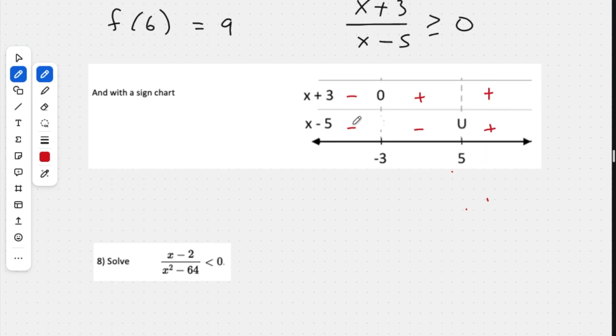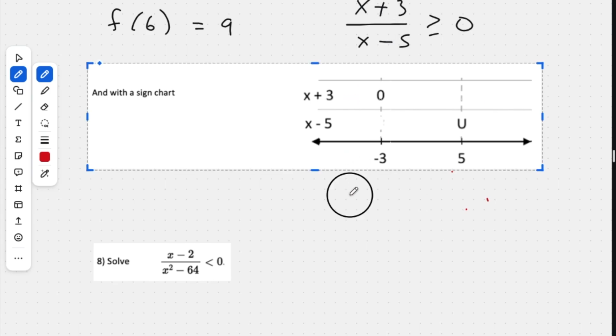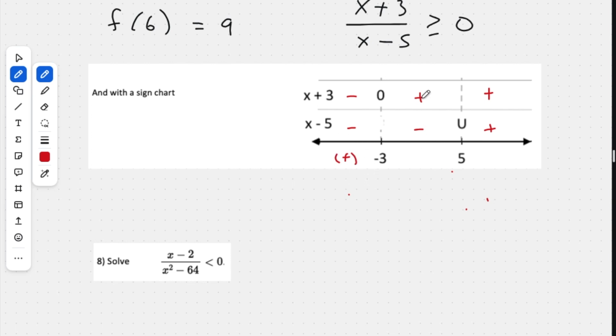And then remember, we multiply them together, or in this case, I guess we're actually dividing. But a negative over a negative would make a positive on that region. Positive over negative would make a negative. And two positives would make a positive. And so then we get the same solution set that we saw before. There to there, undefined at that point, going out this way. So the same old negative infinity to -3 with a bracket on that one, and then parentheses so we don't include the 5, up to infinity.